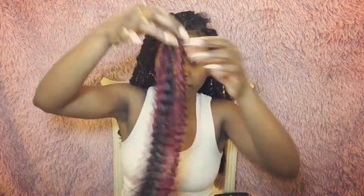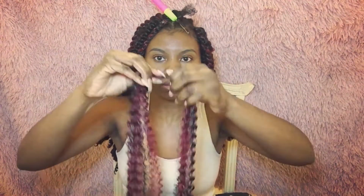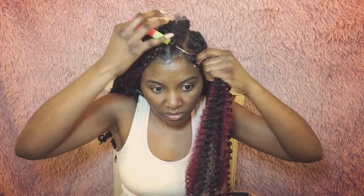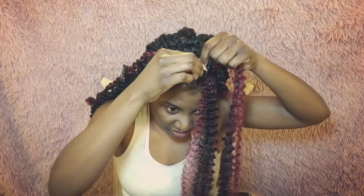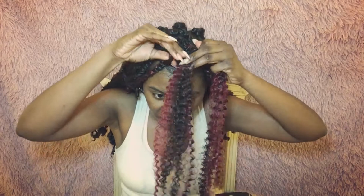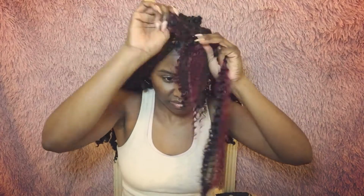And you guys know that joy that hits when you are on the last section. We're working on this last twist right now, so just do the same steps as before. Comb through the hair to fluff it out. Then you're going to put your crochet hook in. Put the hair on the hook, then you're going to pull it through, pull one side through the loop that was created, put some edge control on your hair, separate it into two sections, and two-strand twist it to the end.